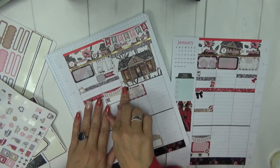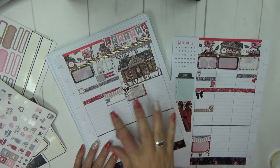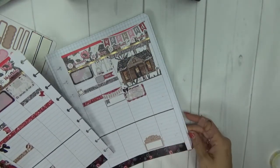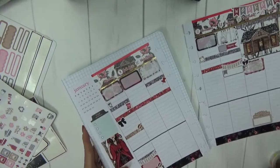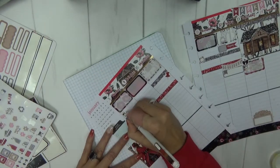So we'll put that right there. I don't have too much else going on this week. It's not as busy as you would think. I do a lot of planning as I go, and I will fill in a lot of this throughout the week.